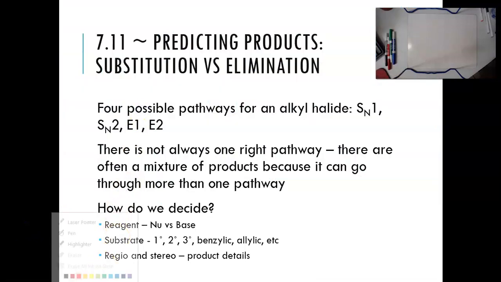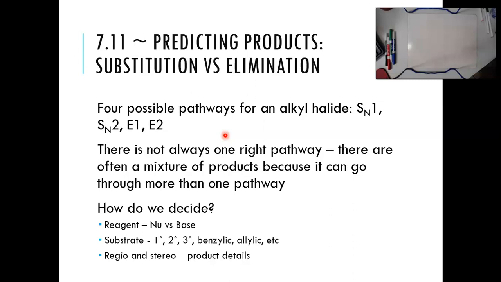And so now that we've learned our four possible pathways, SN1, SN2, E1, and E2, and we've talked about their similarities, mostly that they're all starting with an alkyl group with a leaving group, and for the most part we've looked at halides. That will change by the end of the video. But because they have so many things in common, we have to be able to look at a set of reagents, meaning the substrate and either the nucleophile or base, and decide what the product is and decide what pathway it's going to take.